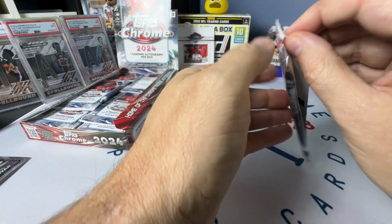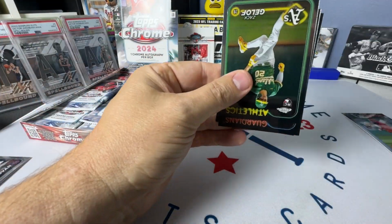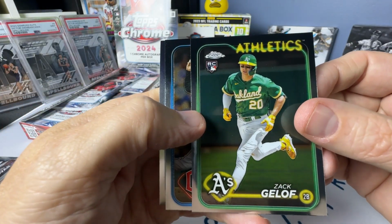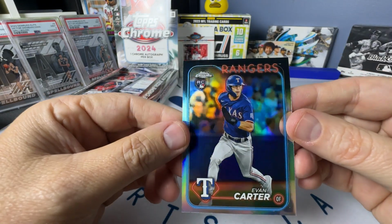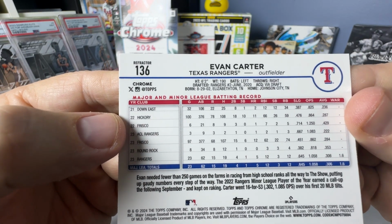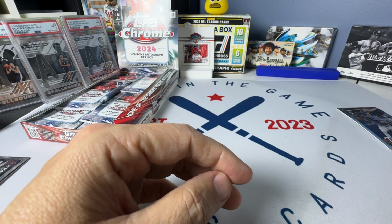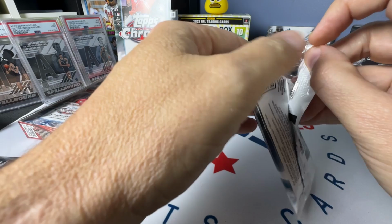So I did want to call out that I've got this and the jumbo box, which will be in a different video. I've got these both from Topps, pre-ordering, and I got them in the same package, and the box was just demolished. So that means there's good stuff in here, I think. Geloff, Williams, Riley. All right, Evan Carter on the refractor. Let's see where the refractor says on this one. Where does it say? Uh-oh, am I missing it? Oh, okay, just above the number there, got it. I like to know where it is on the back so that later on when I'm sorting cards, I can see if I missed one, if I'm in a low light area or something.